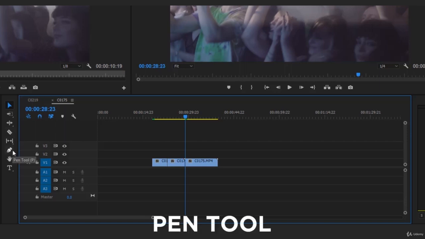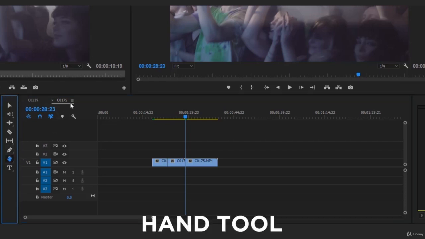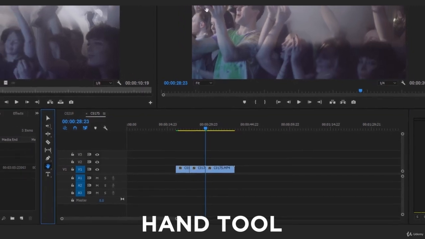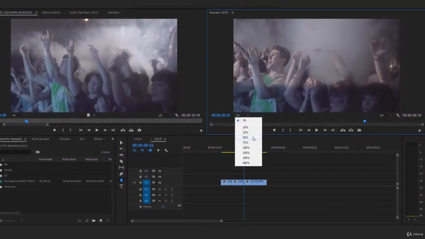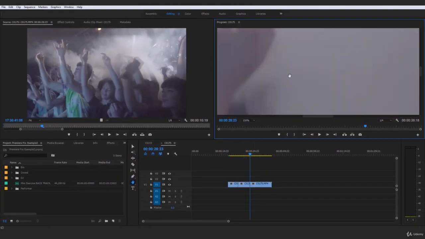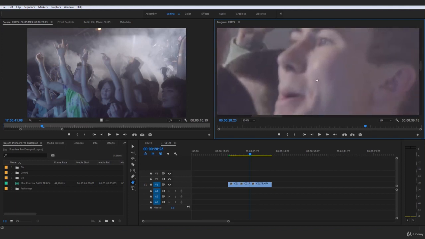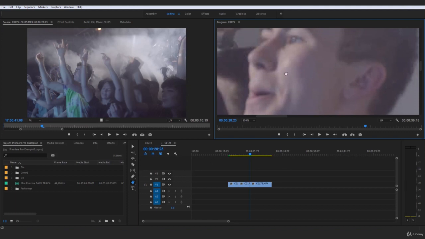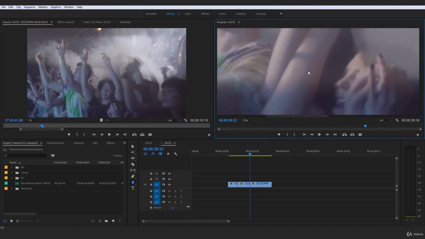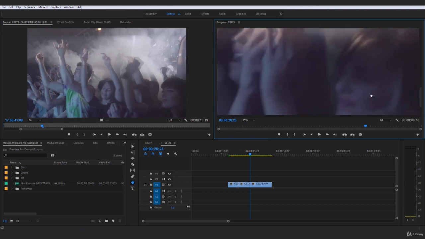The pen tool, I'm going to go much more extensively into later as well, so I will skip that as well. And the hand tool is essentially your all-purpose movement tool for your preview window up here. For example, if I were to go into 150 view, we would be on this hand tool and we could actually maneuver around this preview window and reposition that so we see a pretty funny face on the screen with this guy right here. And it's basically just like an adjustment movement tool.